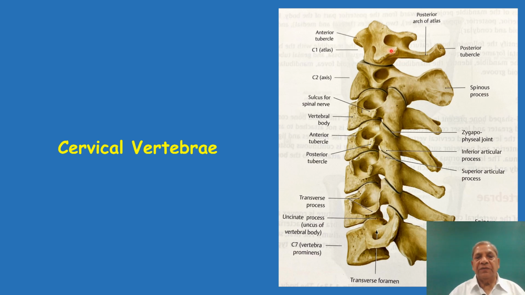While the first cervical vertebra, atlas, as it is seen here, and the second cervical vertebra, axis, similarly the 7th cervical vertebra, they are atypical cervical vertebrae. They are classified as atypical because they have their own structure which does not resemble any other vertebra in the cervical vertebral column.